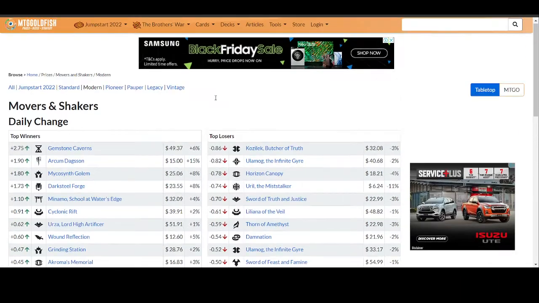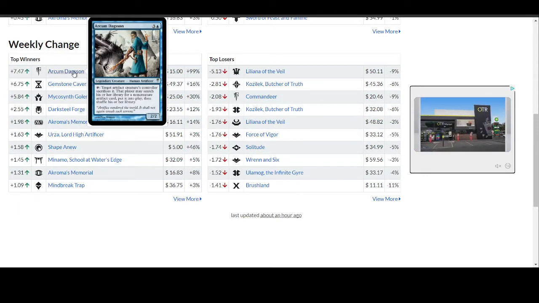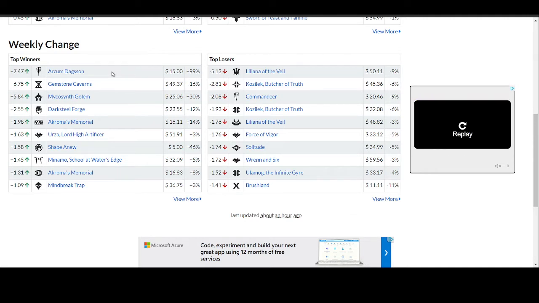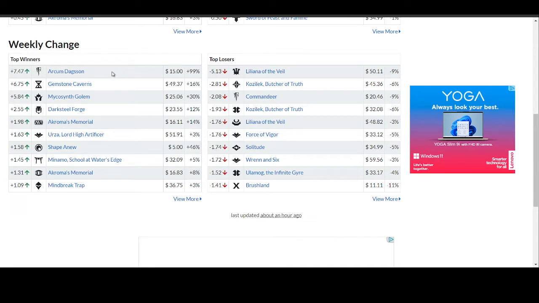Moving over to, let's do Modern first. Once again, it's important to remember a lot of these cards are Commander played, and they are spiking because of Commander. Very rarely is Modern going to spike this much or drop this much because of a meta shift. Most likely it's going to be because new product has been released that is reprints of original Modern cards, or Commander has come in and stepped all over all of the sets and all of the formats because it's the big dog in the game right now. And obviously Wizards of the Coast knows that. They're trying to run it to the ground.